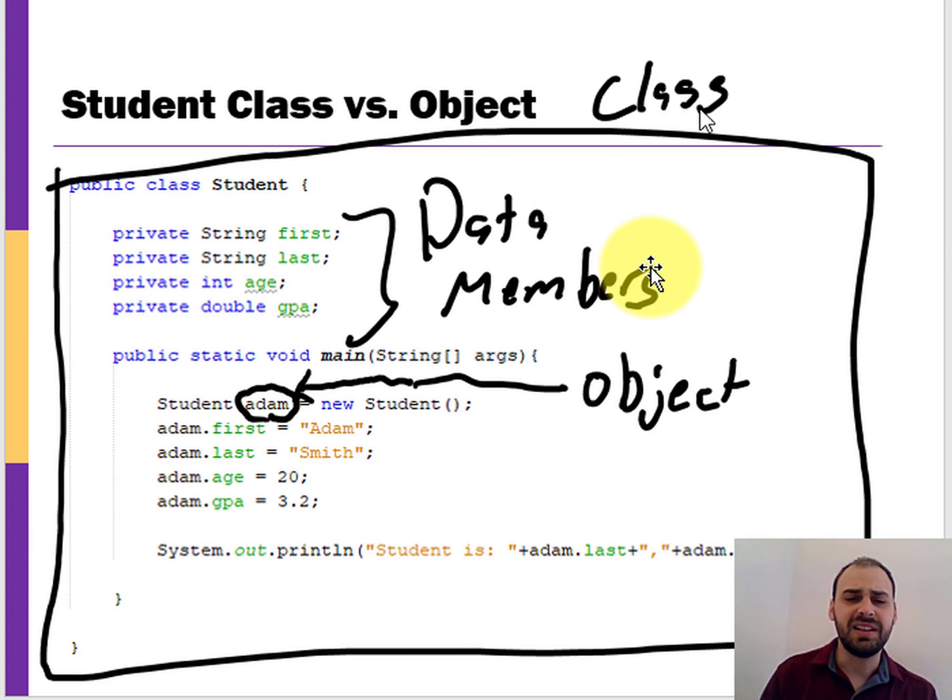So you can think of the class, the class in particular is we've got these defining the properties, first name, last name, age, GPA. The properties themselves. The object says, okay, the first name is equal to something. First name is Adam, last name is Smith, age is 20, GPA is 3.2. So the object is the actual instantiation of it. And I can have lots of objects that are of type student. I have this one student class that's like the cookie cutter. And I have many instances of it. I can have many, many different students that are all instantiating and have unique properties of those elements that are defined in the class.